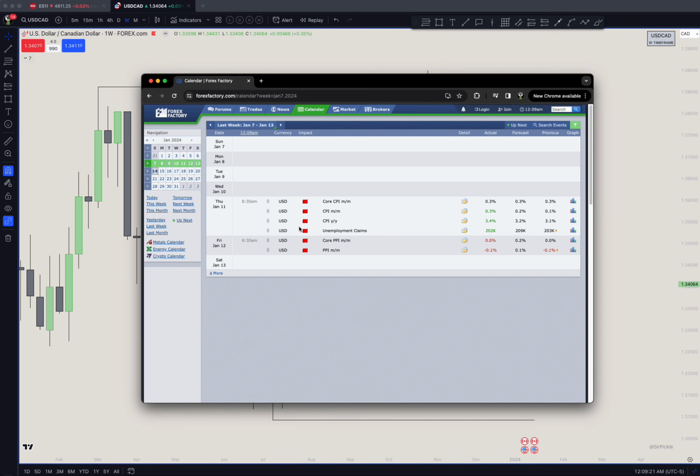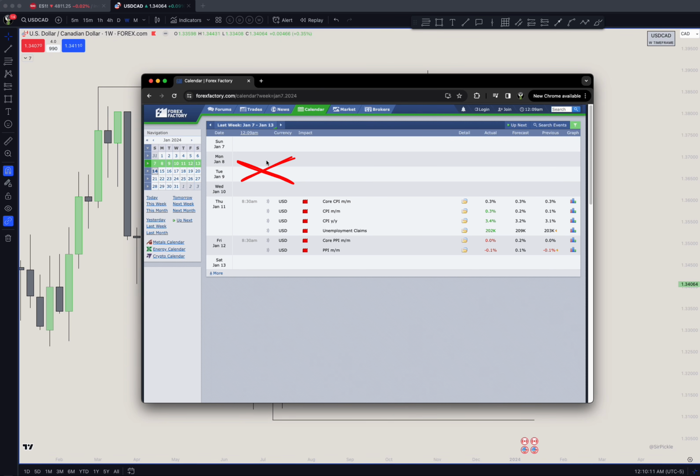As we can see, Monday, Tuesday, and Wednesday had no red folder news. The economic calendar is your roadmap. What does that mean? It's going to tell you what days you could trade, what days you can't. Monday, Tuesday, Wednesdays, for my system, for my strategy, I'm not going to trade. It might be different for you. You might have a different system. But for me, I'm not going to trade because for me, I'm looking for highest probability expansion days.